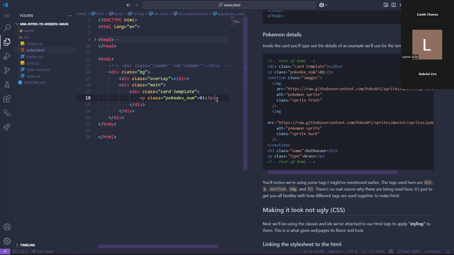If you noticed, in the container class, I called it template. It's because we are not going to be making 151 cards in this HTML file. That would be crazy. Like I mentioned earlier, we're going to be using an API that the developer community has made and made free for everyone on the internet. So we're just going to be making a template that we'll be basing all the other cards off of. Once we call in the data, we're just going to overwrite this template and dynamically input this data. A lot of cool stuff.